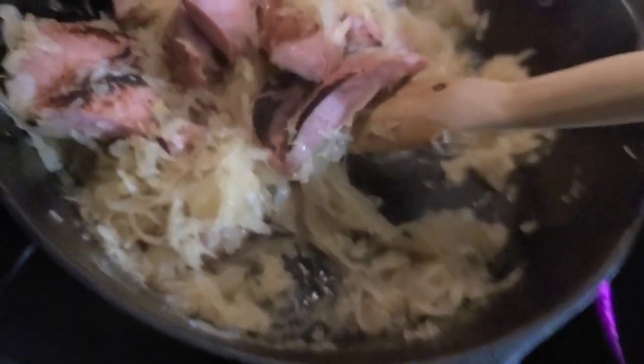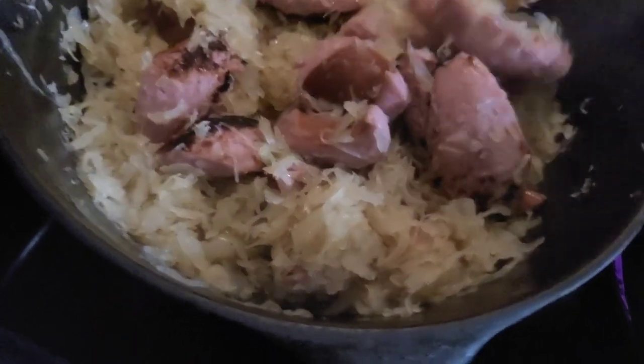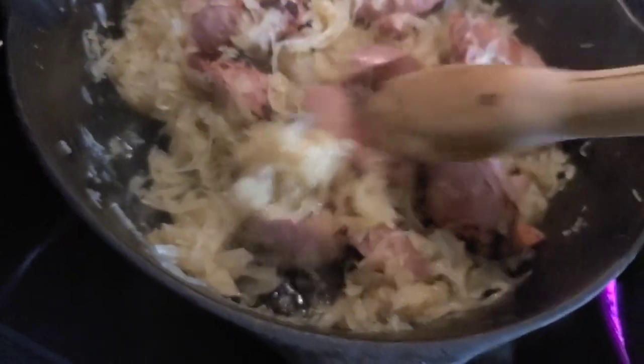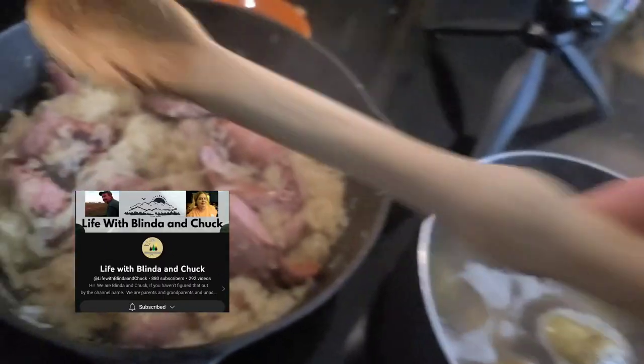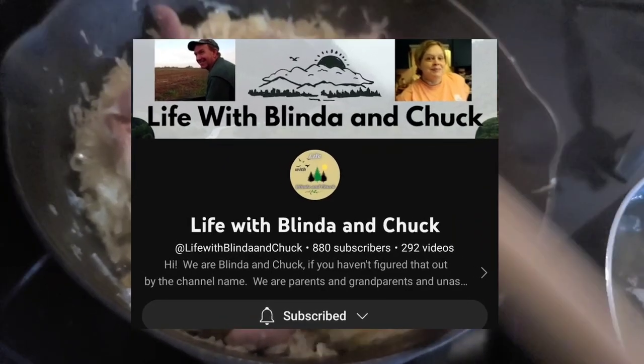All right, so as you can see, most of that moisture is out of there. We're just going to put a lid on it. Turn this down on low. Let everything else get done and be ready to eat. Doesn't that look good? Got the spoon from Belinda and Chuck. Hand-turned, hand-carved spoon. Go check out their channel right here on YouTube.